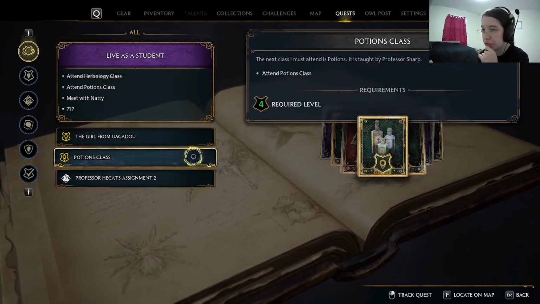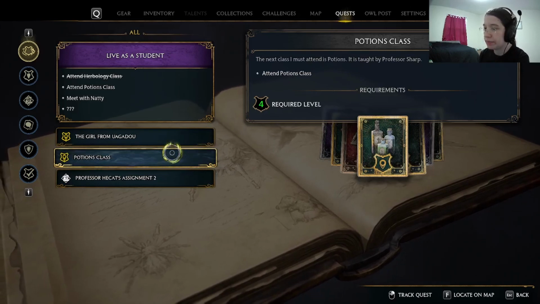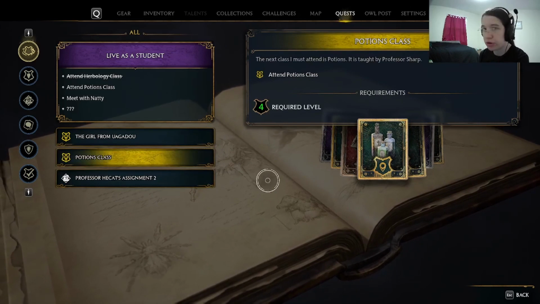Apparently I need to go to potions as well. Okay, so let's go to potions, and then we can do Hecate's assignment. Hey, it's Editing Pretzel. Again.